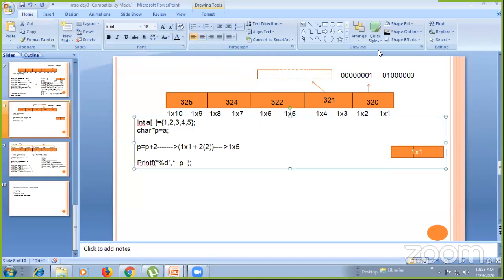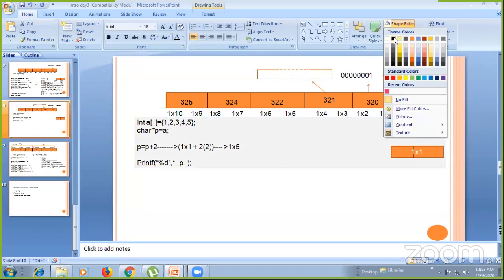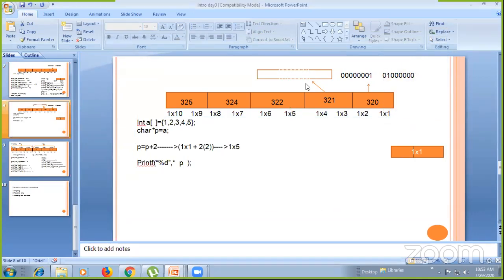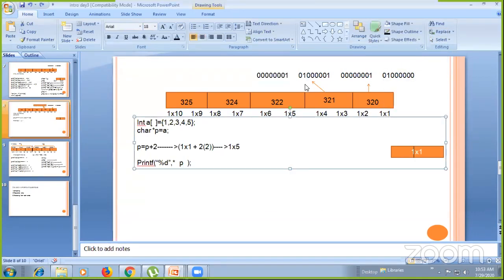No, something happened. I'm just removing it back. Okay, let it be like this.